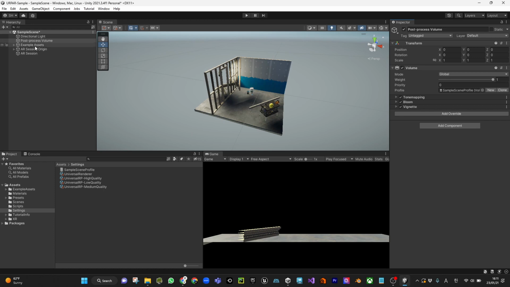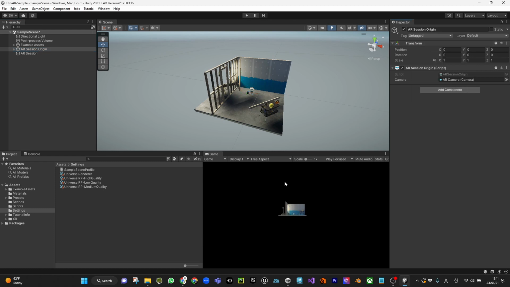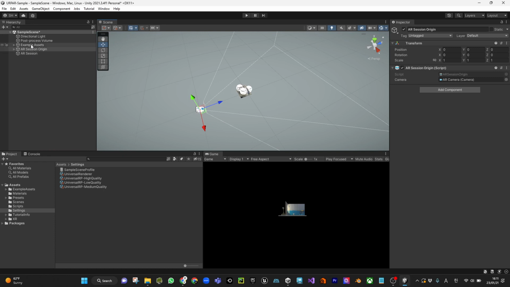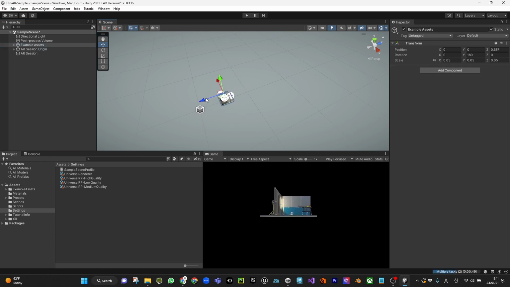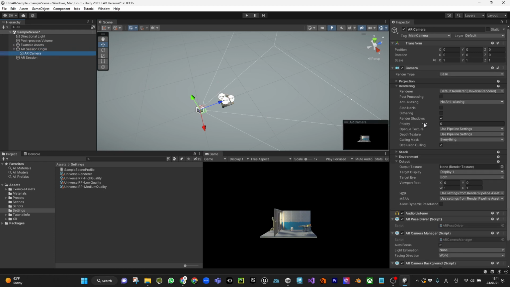Let's make sure that our AR Session Origin is in the correct position by always resetting. And now we can make sure that our AR camera is here. We can also bring this one a little bit closer. Yeah, that looks good. And then we have to make sure that all this vignette and nice post-processing features are applied to the AR camera. So you make sure that you tick this post-processing. So you see, you radically improved the quality of the image.